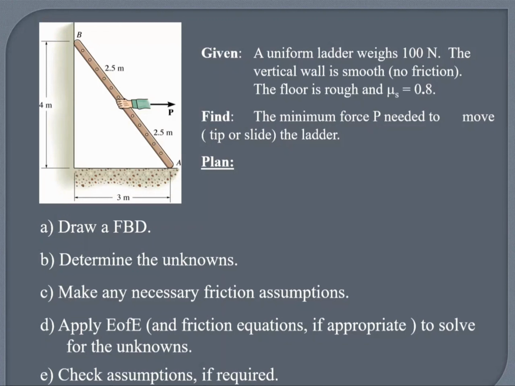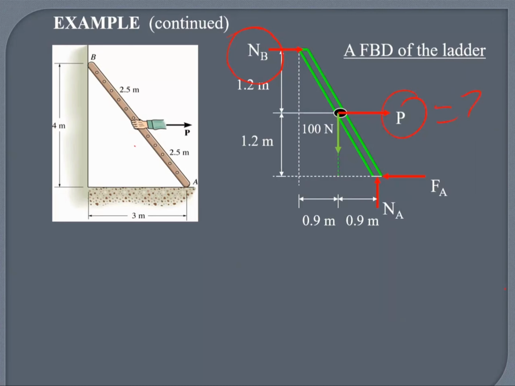Because remember, look, if you're assuming this is going to slide, I take your point now. You want to consider this is going to slide. So you've got a friction force. So it means that you will have a friction force here also, but it says it's a smooth one. Therefore, you will not be able to calculate. Give it a try.